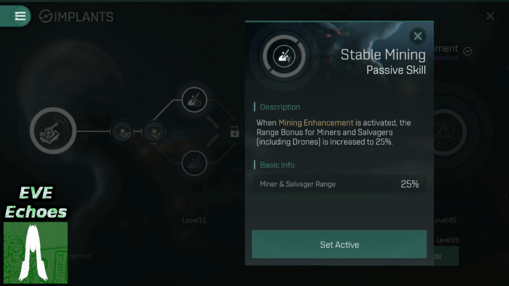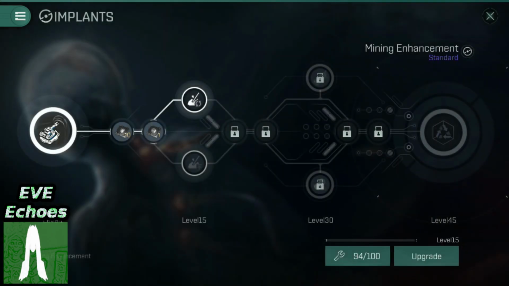That is Stable Mining. When Mining Enhancement is activated, the range bonus for miners and salvagers is increased to 25%. So this is the exact opposite to the previous option. Instead of increasing our mining speed and filling up our holds that much faster, we're doubling down on increasing that mining range. Now, in some circumstances that might be particularly useful to you.